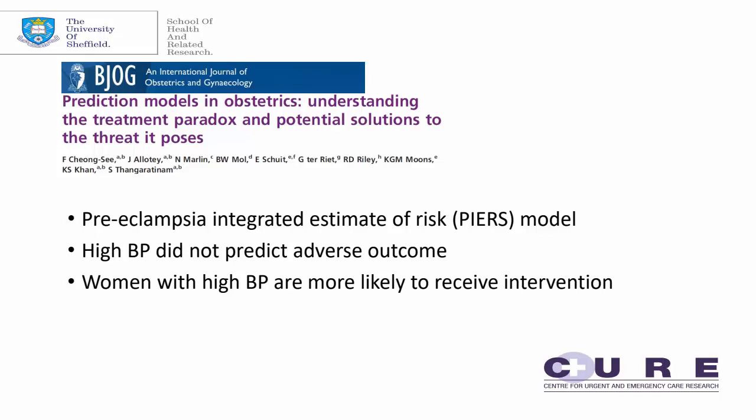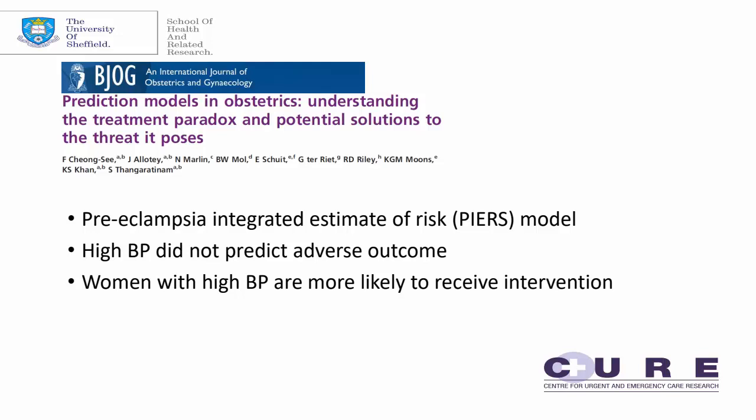But they found that high blood pressure didn't predict the risk of adverse outcome. And they postulated that this was because the women with the high blood pressure, the obstetricians were recognizing that, using that as an indication to treat them, perform a cesarean section, get the baby delivered, treat the problem, and avoid them having an adverse outcome.